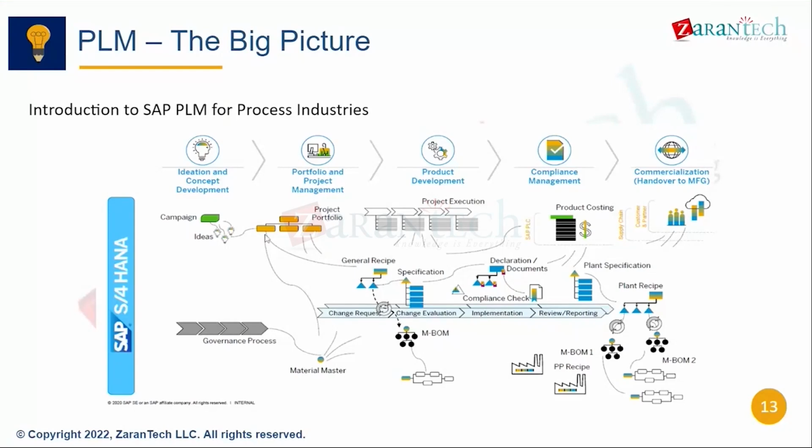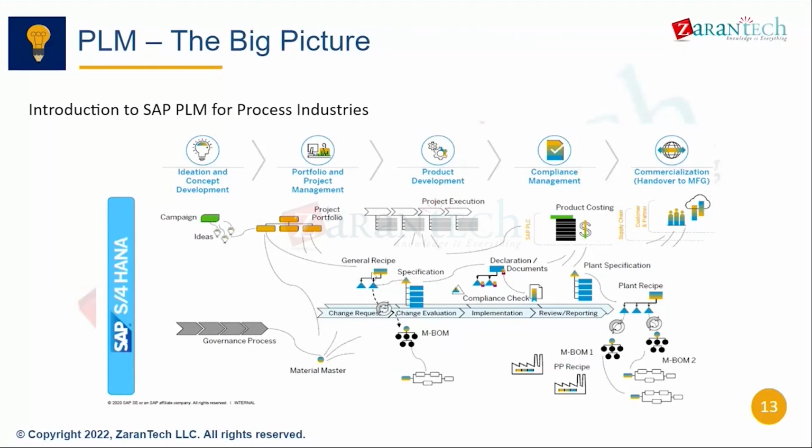And then project and portfolio. Under this block, you can see that once this idea is converted into a requirement, then for this requirement, a portfolio item needs to be created, which will be linked to a recipe for which product development needs to be started. That's why you can see here this idea is connected to a portfolio item, and for that item there is a link to that finished product.